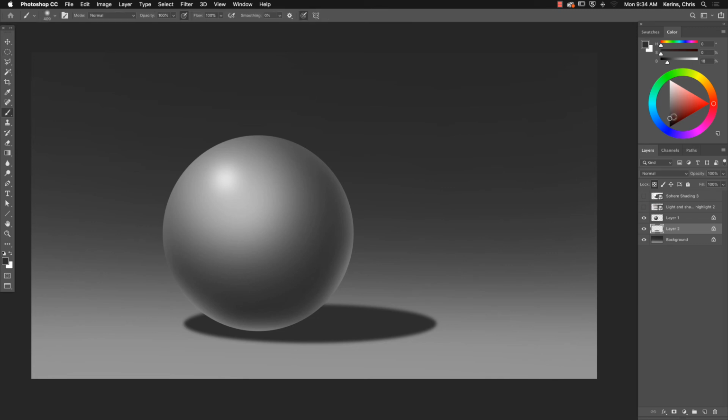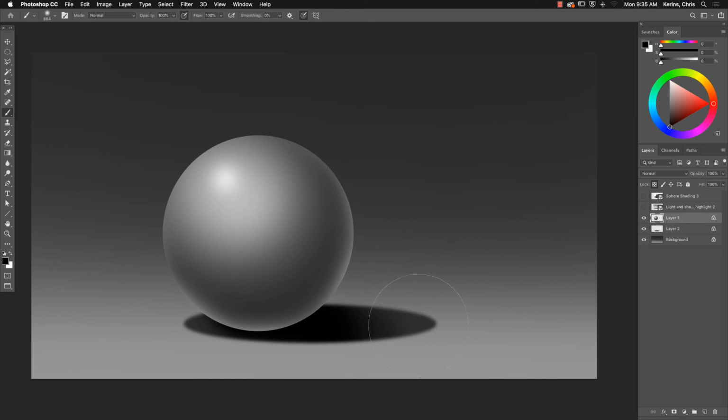So I'm going to select a darker, so here we are pretty much black, and I'm going to put in my occlusion shadow. So I'm going to make it even darker right underneath my sphere. So this is where it's really hard to get some light in. And I'm going to bring it out a little bit. And then as you get a little further away, we get a little bit more light into that shadow. And now this makes the bottom of the sphere look a little odd. So I want to get some occlusion shadow on the bottom of the sphere.